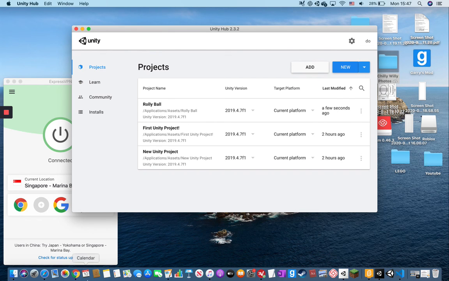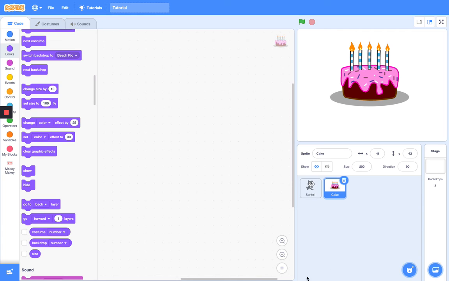Whoa, what happened? What happened, guys? Why am I in Unity? Anyway, so now we have the go back layer. If you click this, it will go to the farthest layer in the back, and that will basically send your character to the front. Or you can go to front layer.